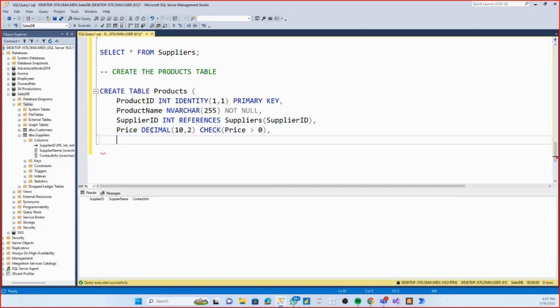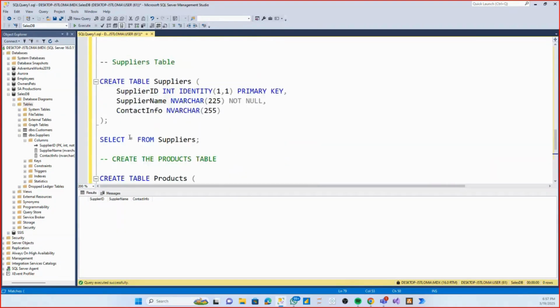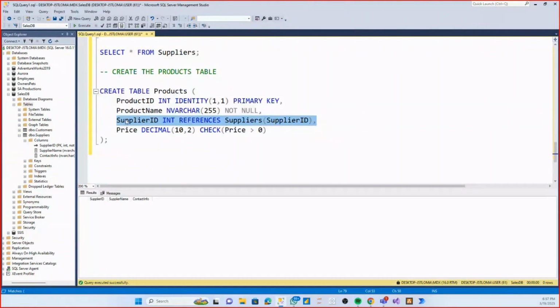That is a very good constraint. Okay, I think that is going to be the end of that particular table. So this is a foreign key that is connecting the product table to the suppliers table. This supplier ID here is going to reference the suppliers table on the supplier ID column.